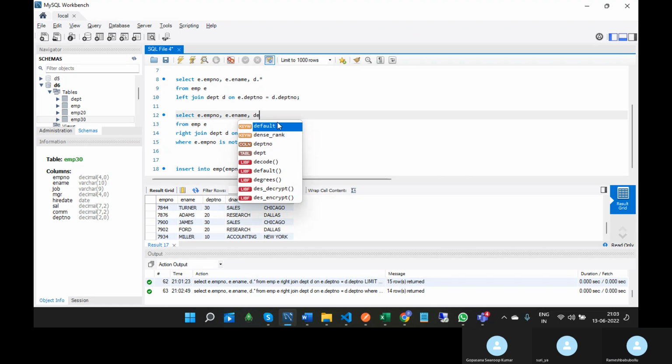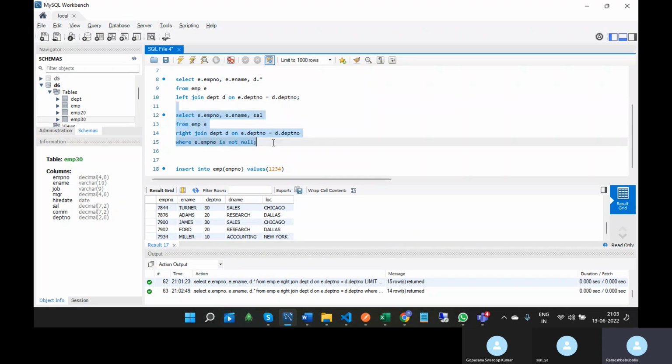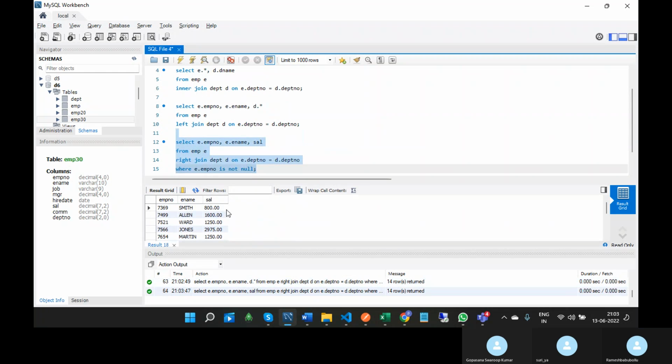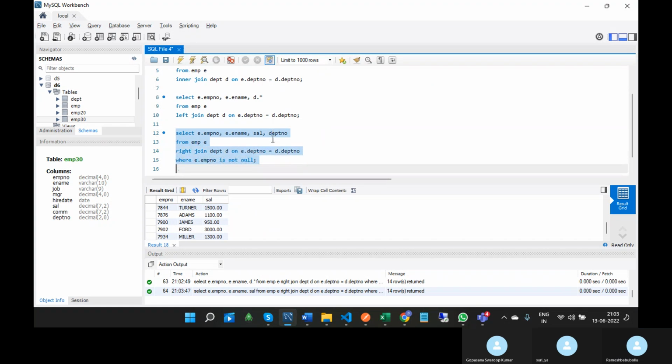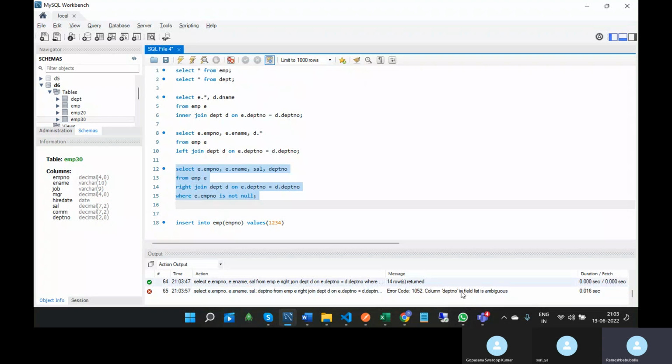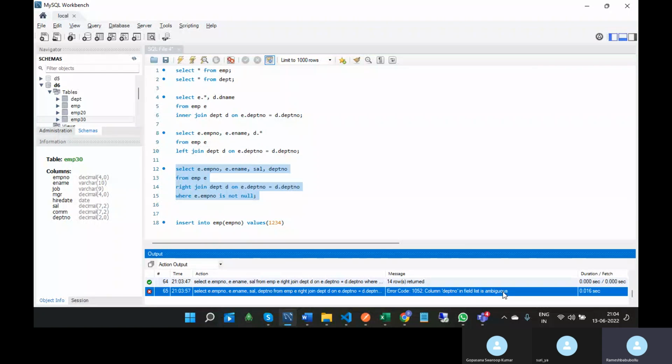Here, for the salary column, I didn't give any alias name for the sal column. You are able to fetch that, but I am giving department number in the select query. Here, one error is there: column department number in field list is ambiguous.